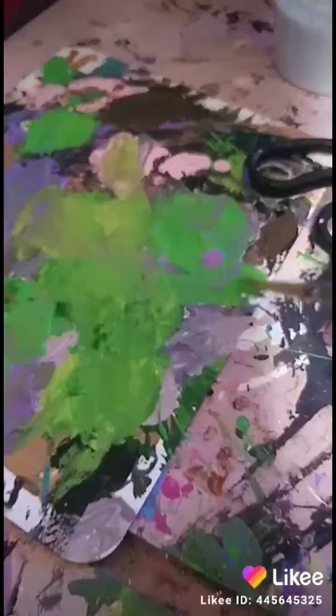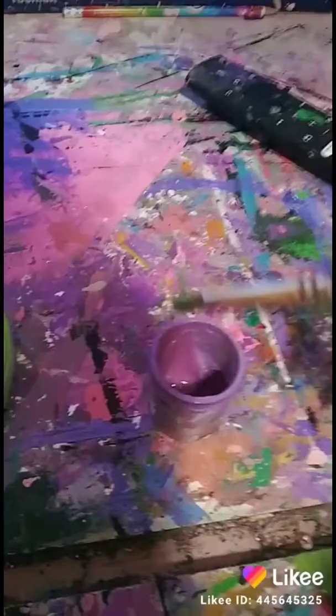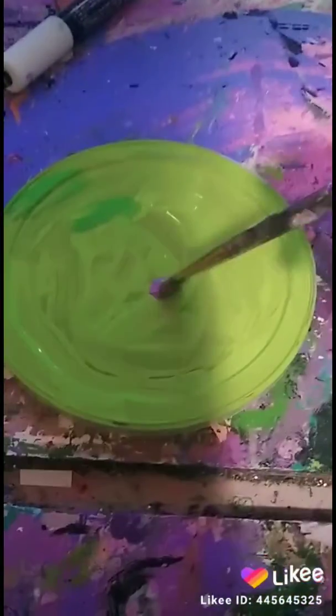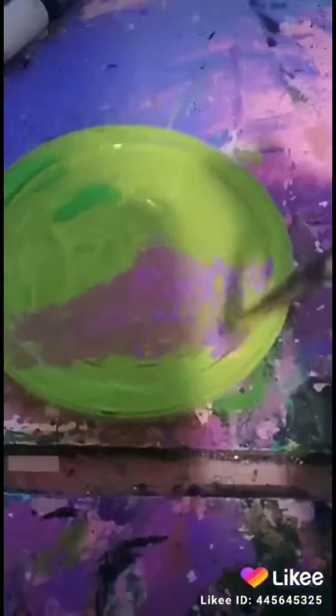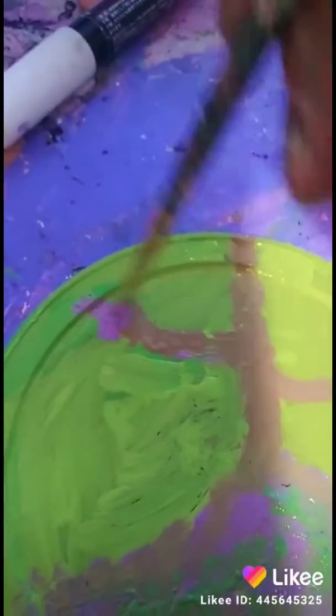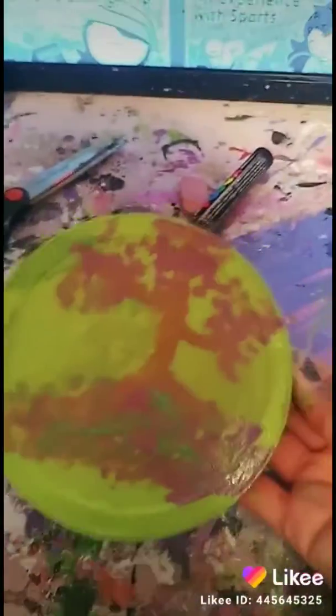And this, I don't know what I'm gonna do with. I'm actually going to paint that now. You can move. I'm just gonna add more green. Wait a minute. I'm actually gonna use purple instead, just to add a little something. Like this. So I'm going to paint this on that.